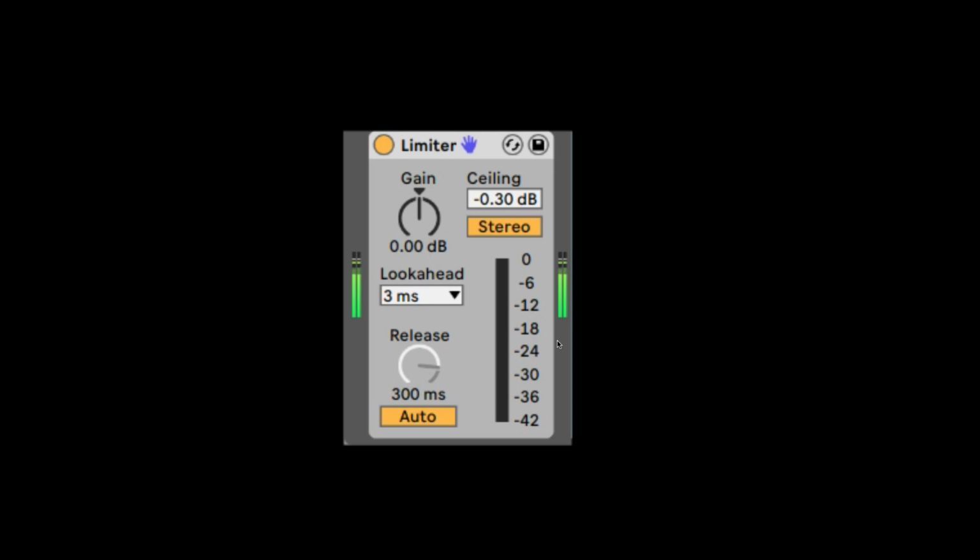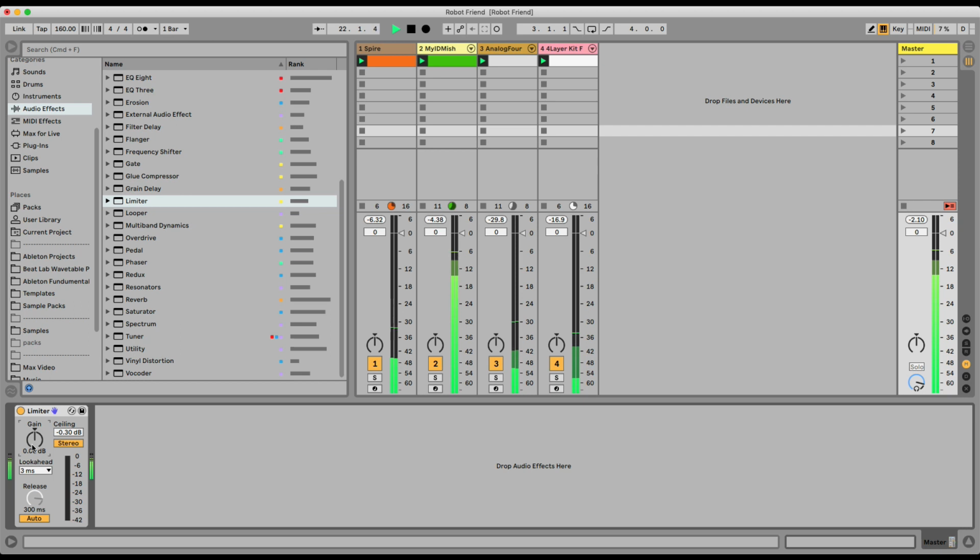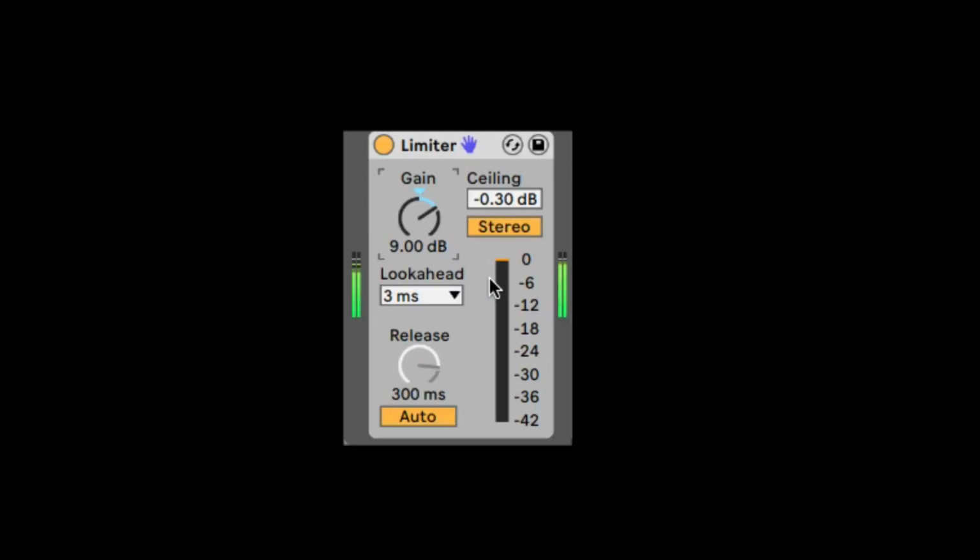Nice. So here we have, first of all, the gain knob, which will boost the signal before it goes into the limiting. So for example, here we can see on the master track, we're only peaking at around -6. So I can push it. And we're going to start seeing in the meter of the gain reduction right here that the limiter is starting to work. If you don't see anything in this meter, the limiter doesn't do anything. Let's push it even more.